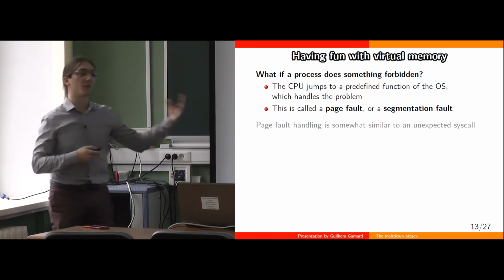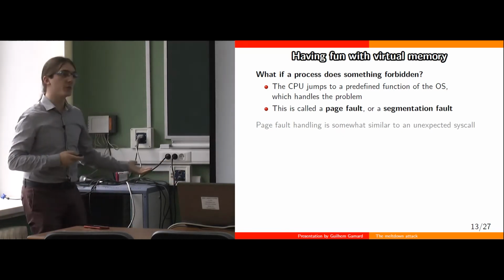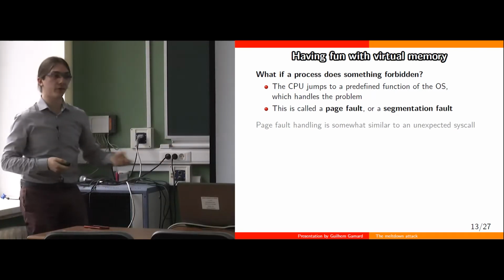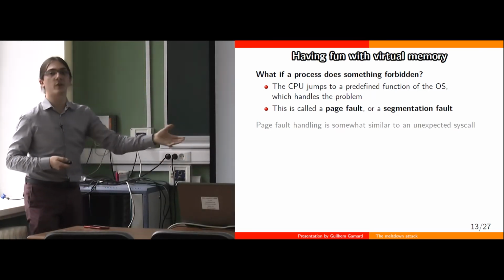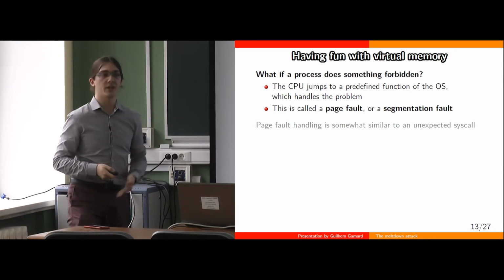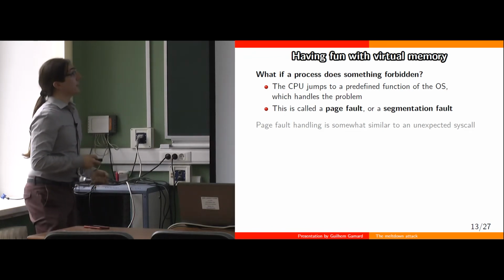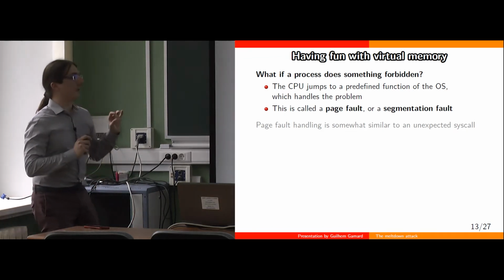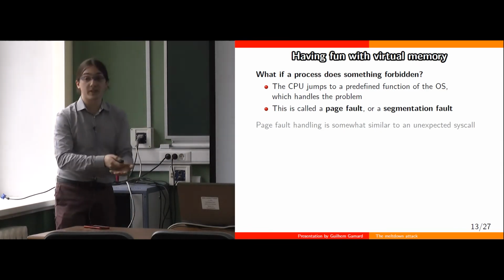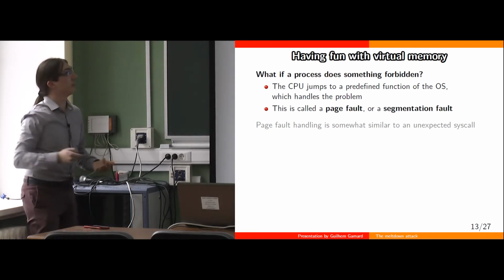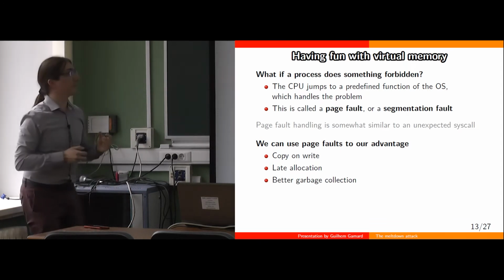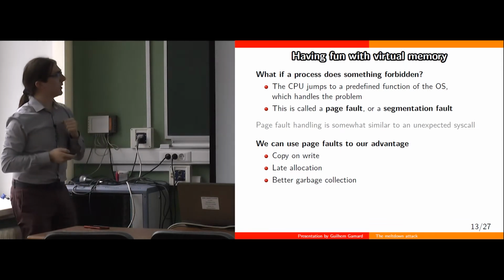So this event is called a page fault or segmentation fault, and it is famous because the default behavior for Linux, and I think Windows probably, is just to kill the process. Like if you try to write or read in something you're not supposed to write or read, this function just terminates the offending process and does something else. So in the end, a page fault happens somewhat like a system call, except that the program doesn't expect it, but it's an automatic jump to some foreign function. So this is very nice to save a bit of time, but we can also use it to our advantage.